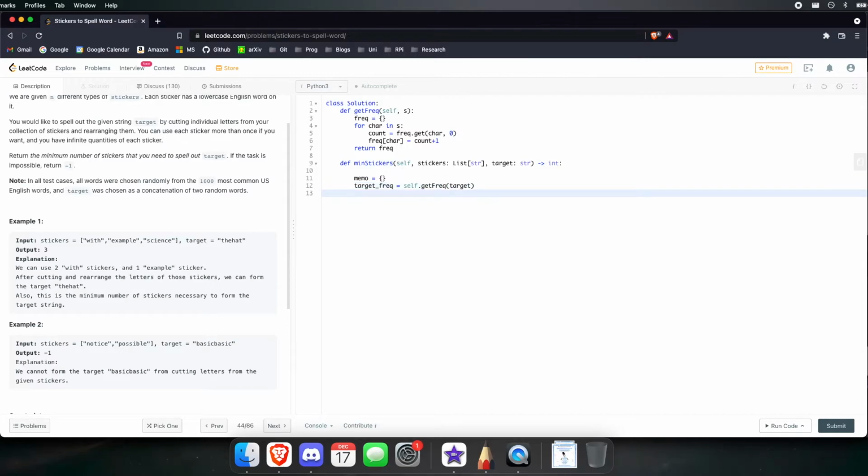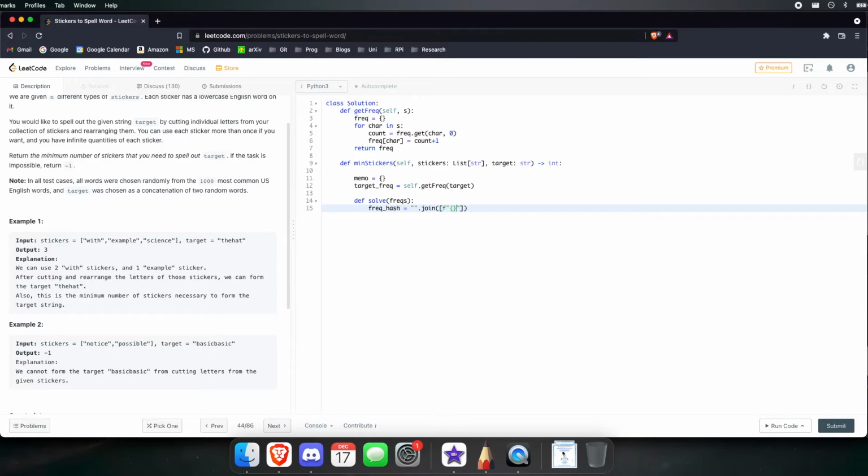Perfect. Now let's work on this recursive function that's going to be doing the majority of our work. So the first thing we want to do is create this hash string from our frequency hash map. And like I said, we just want to take all the key value pairs, put them in a string separated by colon, and then put all of the strings into one big string.